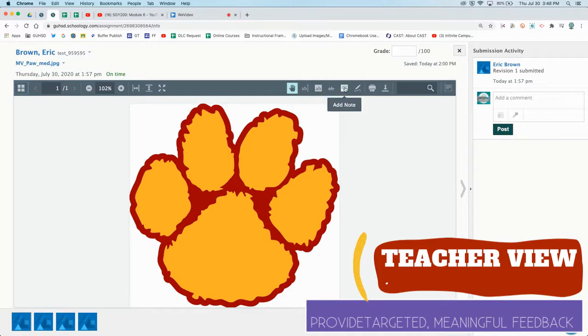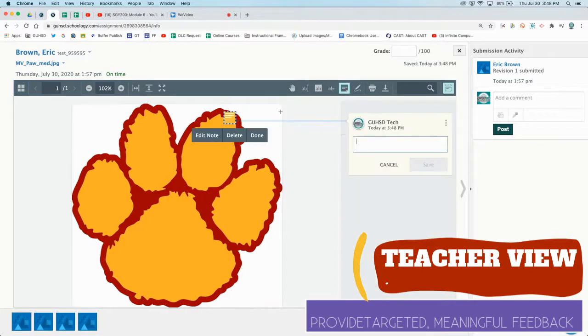One of the features we do want to note is that you can add notes to anything, just like you would in a Google Doc. So if I click this area here, I can see the note on this certain area. You can insert your comment as a teacher here, and that way you can give formative feedback to your students.